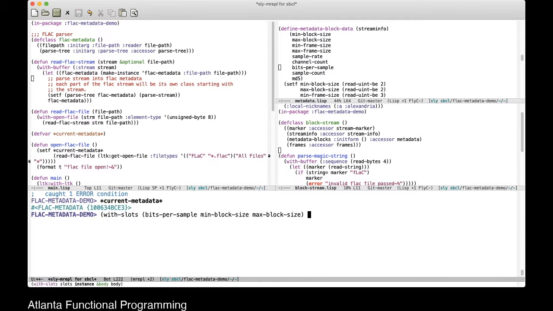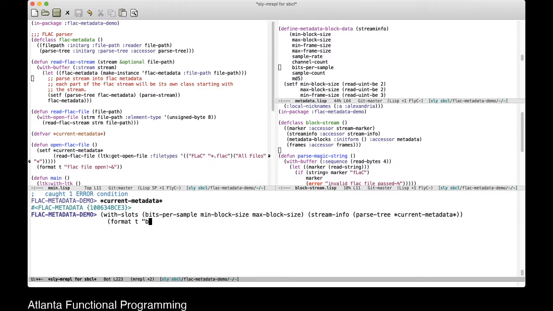Then we need to grab from our current metadata the parse tree and then the stream info object from that. So we do stream info of what object? Well, it's the parse tree of our current metadata. And now let's just go ahead and dump it.